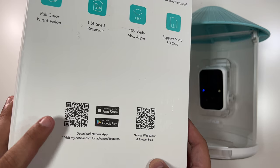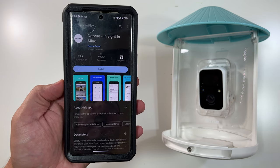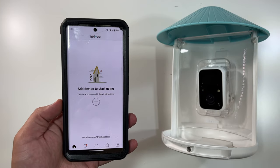Now let's get their app. It's right here on the box. So this is the app here. We will install the app, create us an account, sign in, and then come back for the setup. All right, now that we're signed into our app, we can try to add this camera.